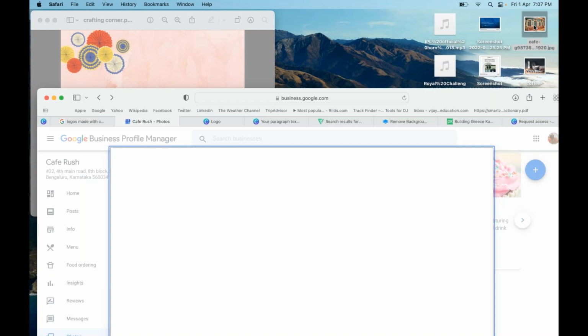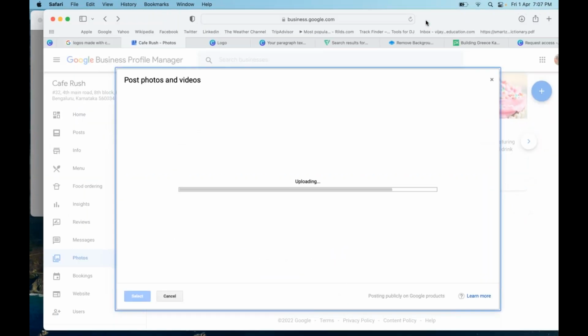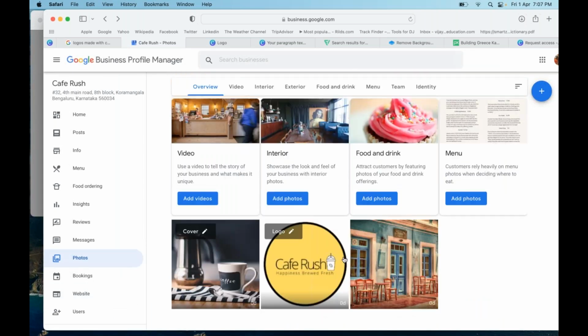Exterior. Do this and also please share me the link of your Google Business on WhatsApp. So once it's complete, you'll have an idea.